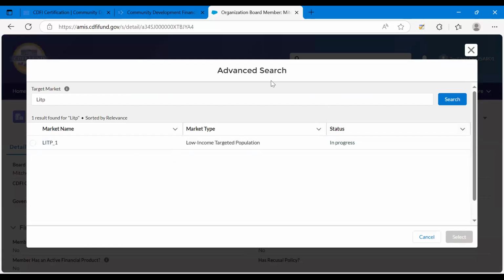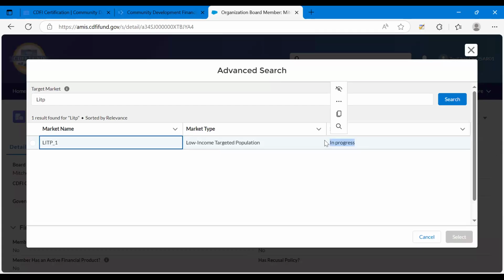The market records that will appear here are only market records that are in this in progress status. So if you're trying to link a CDFI certification accountable member record to a market record that has been proposed already, rejected, approved, etc., it won't show up here.